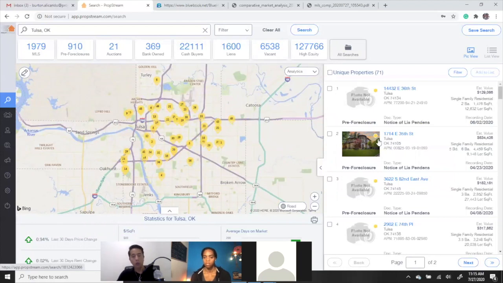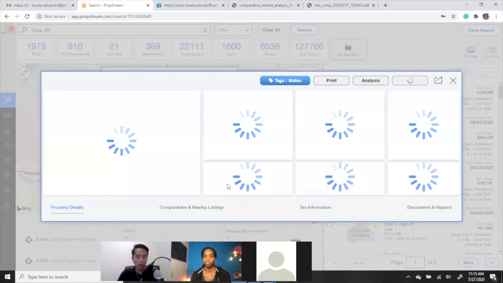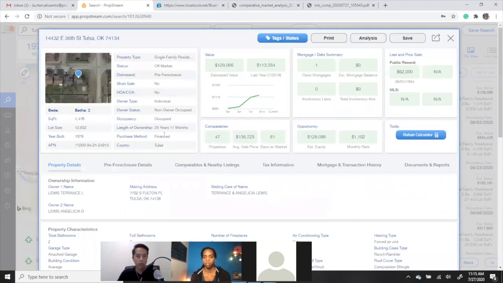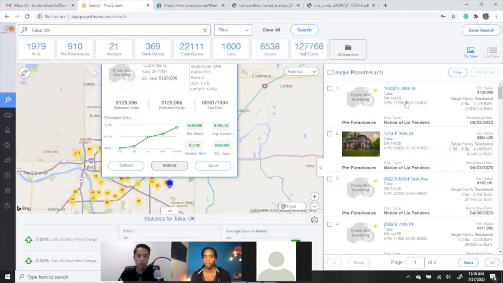And again, the reason why we came up with these 71 is when we click on the property itself, it's the details. It's the details that we collect on the back end that's powered by the filters that lets you say, okay, yeah, it has 5 years or more in ownership. It has 50% in equity or more based on the value. It has one mortgage. And so that is how the filter works. It's all because of these details.